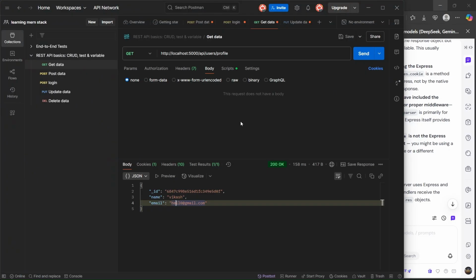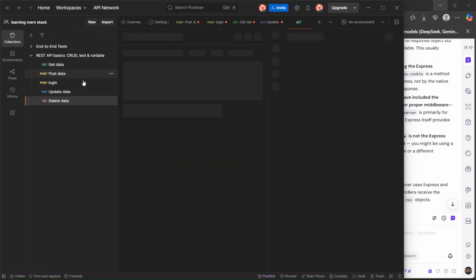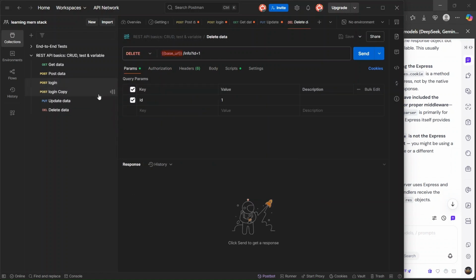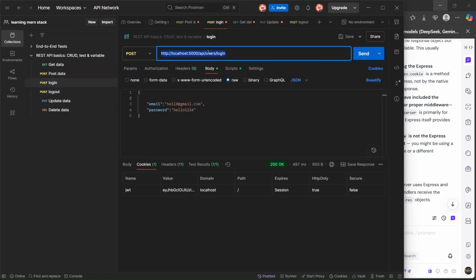So to check logout, we have to use post, right? So we're using post. Let me duplicate this, and here we can write logout, and we have to log out with this URL.